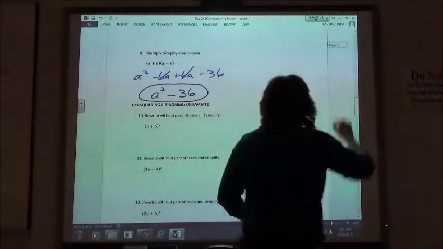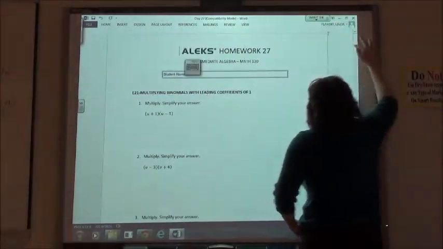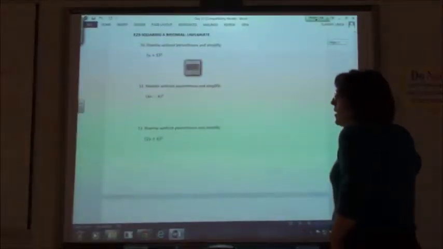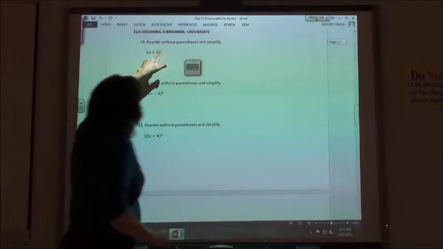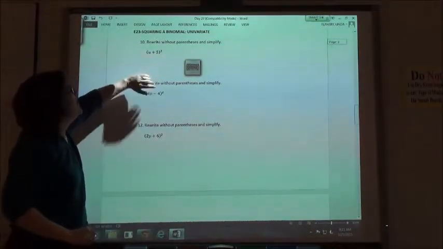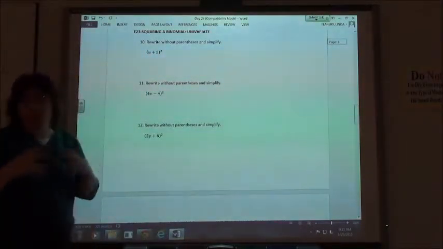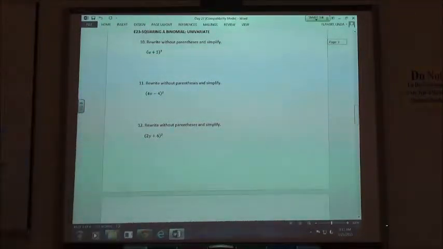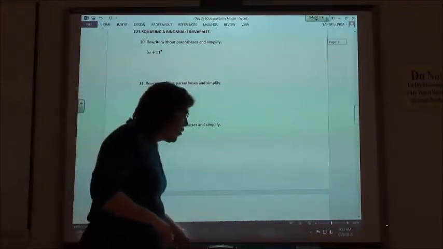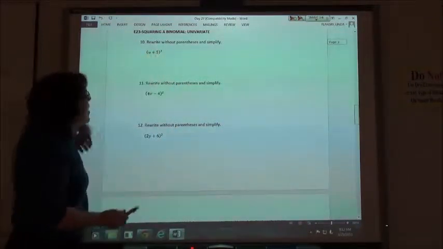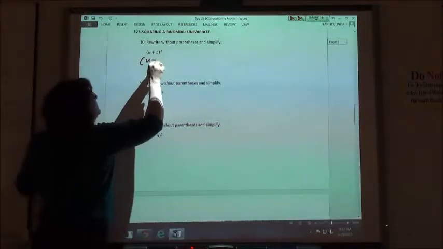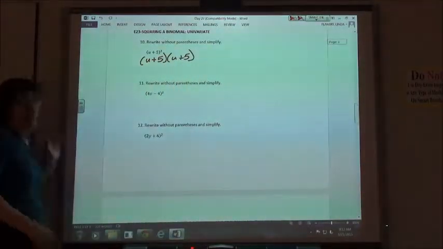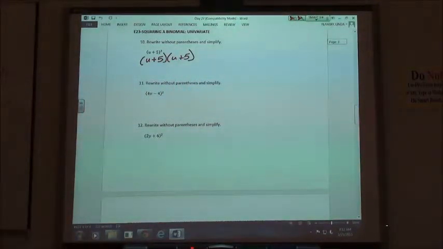Number 10, 11, and 12, we are squaring binomials. And we have to be careful with that squaring. You can only apply the property if you're multiplying or dividing in there, but when you're adding, you can't just say, oh, I'm going to square the first one and square the last one. You're not going to get the correct answer. So you have to think about what squaring really means. If I square something, it means I'm taking something times itself. So basically what you're going to do is just write it down twice and you end up FOILing it out.